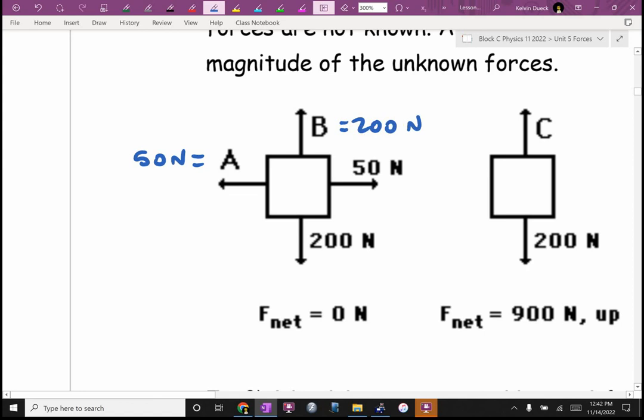How could this object be moving? If it was at rest, it would stay at rest. Or it could be moving like in outer space in a straight line at a steady speed. I don't know.